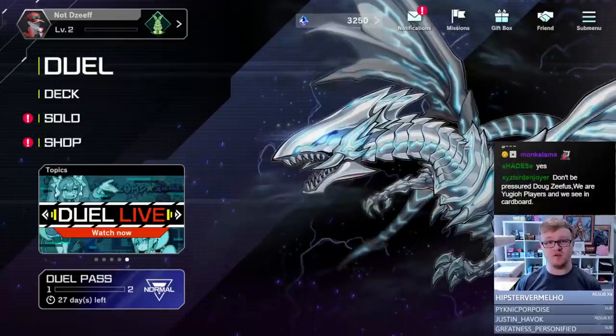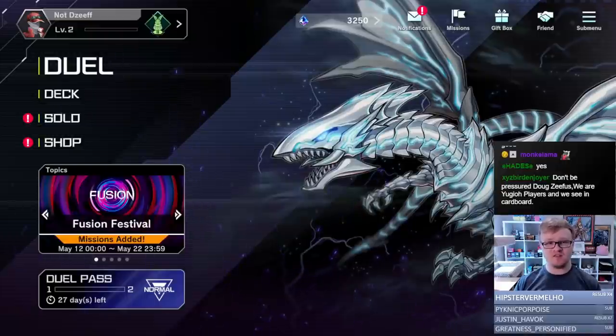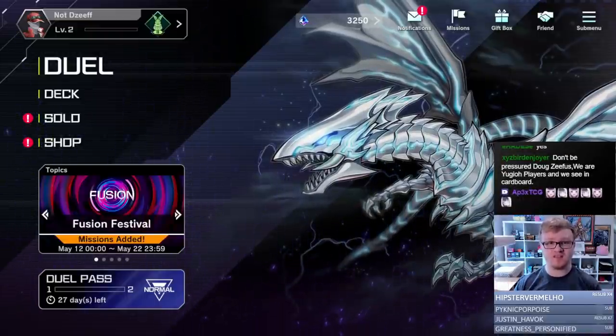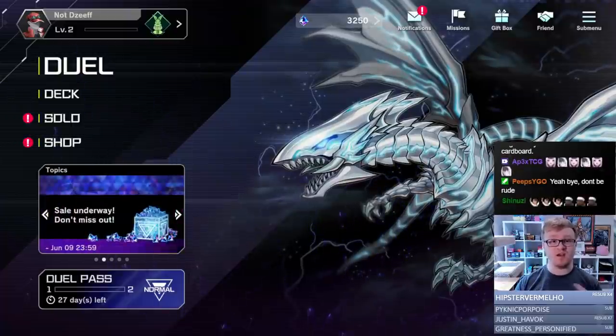Welcome to episode 2 of the Yu-Gi-Oh! Master Roulette. In this series, MBT and I spin a wheel that has every secret pack in Master Duel on it, and then we build a deck using 20 of those secret packs.